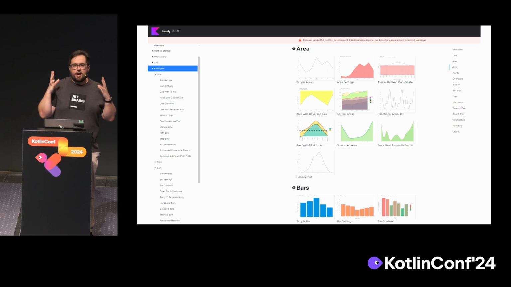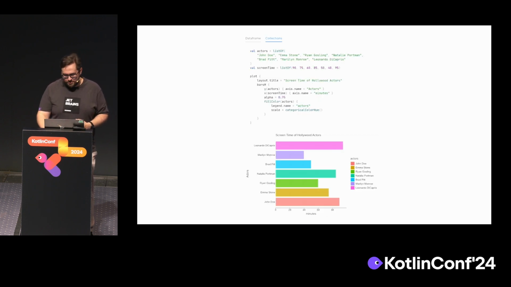We just want to pick up a chart, copy-paste the code, and change it a little bit. It's absolutely normal. And if you click on the different examples, you will see that we provide two options for copy-pasting: if you're working with DataFrame, or if you're not familiar with this concept or want to ignore it and build some charts for your own data collections.